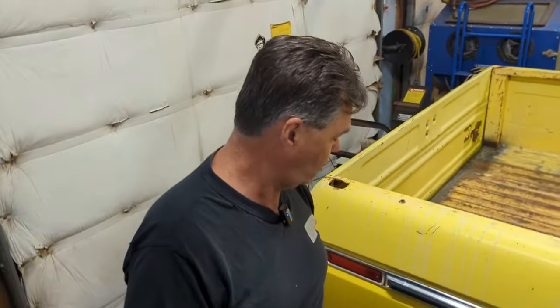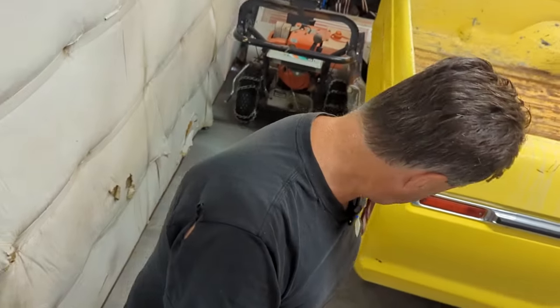Then you still have to deal with the rear bed section on the back corner of it down in here, which isn't hard to build. I could make my own. I've done it before. But do I want to do that? I've had some comments in my videos that, hey, why don't you just put a panel on? I'm probably not wrong. I mean, you could do it. But I'm not sure if I need to on this Bronco. I won't know till I get it. So we're kind of just guessing at this point.